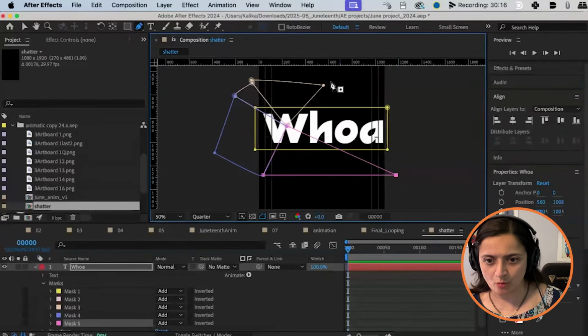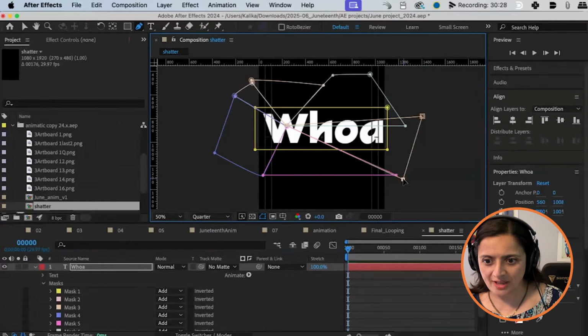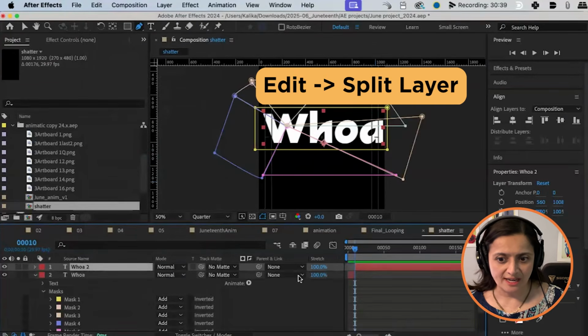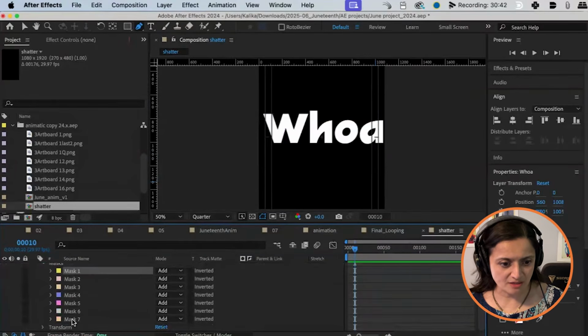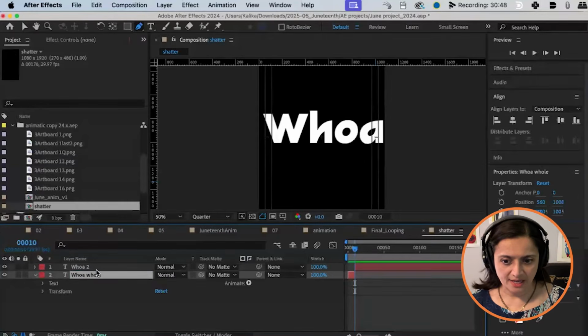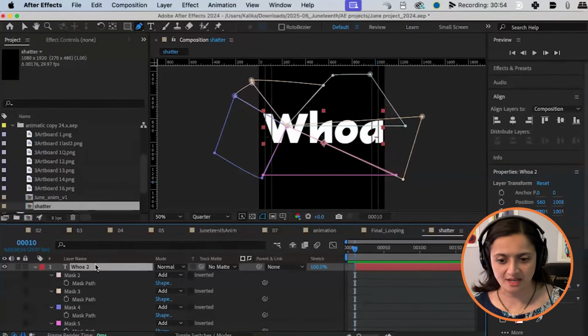And this happens all the time where I have one layer that I need to break apart, and who wants to make lots and lots of duplicates of the same layer? It's kind of a drag. So I just have them overlapping slightly, and I want this to break at a certain point. So what I would typically do is maybe set 10 frames, and at 10 frames, I would split the layer just so I have one copy with no masks. So I'm just going to delete all the masks. And this is whole. And then the second piece is all the different pieces. Hit M for mask. I'm going to delete the square mask. And I want all of these pieces to just go, okay?